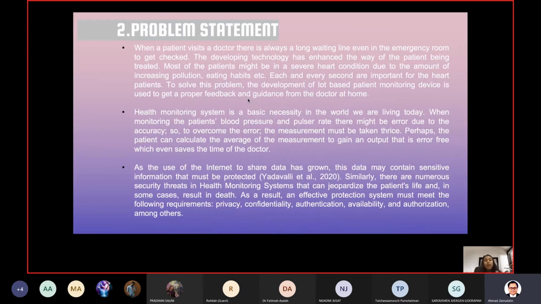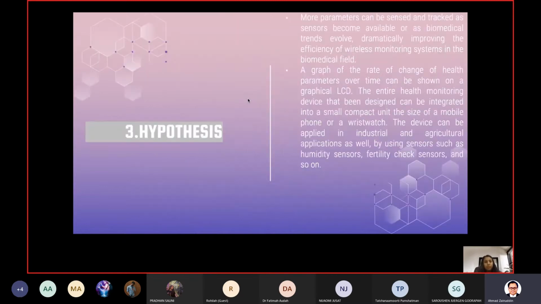So to do that, I have made it so we can protect our database through different data protection. We can use different data protection for confidentiality, privacy, authentication, availability amongst each other, so that the information is very private between the doctor and the patient itself, so that no one can jeopardize the database or hack into the module.